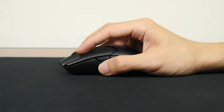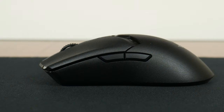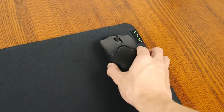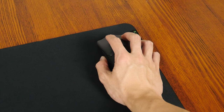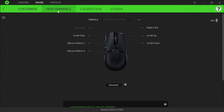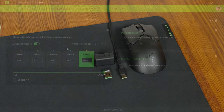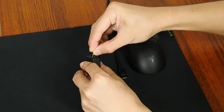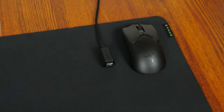On to the usage experience. I played several rounds of Fortnite with the mouse, and as a gamer who uses more of a claw grip, I found the mouse comfortable with its lower profile, although gamers who prefer a higher hump and use a palm grip may find the Viper V2 Pro a little wanting. Using Razer's Gigantus V2 woven mouse pad, I found the glide action very smooth and the positioning of the side buttons just right. I typically game at 800 to 1000 DPI, so the 30K setting is overkill for me. I also liked the dongle adapter, which affords more flexibility in positioning the wireless USB dongle as close as possible to where you'd be using the mouse.